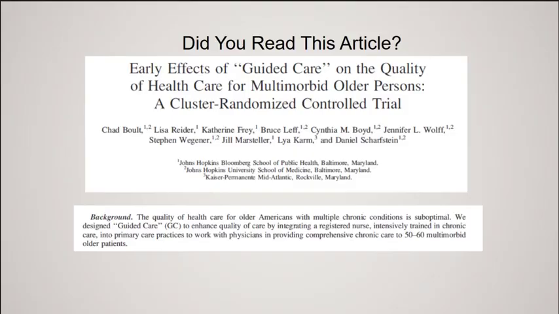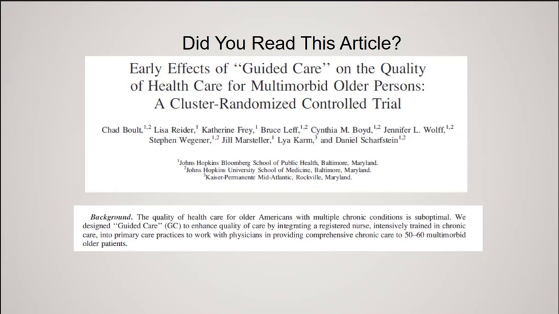As posted on Blackboard, hopefully you read the article called Early Effects of Guided Care on the Quality of Healthcare for Multimorbid Older Persons, a Cluster Randomized Control Trial. And then my hope is that you've tried to apply it to the Pedro scale criteria. First, let's break down the title.